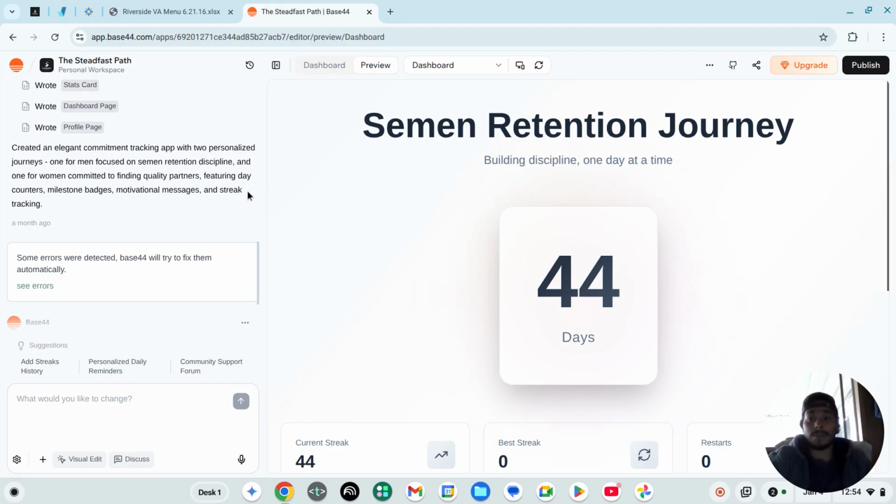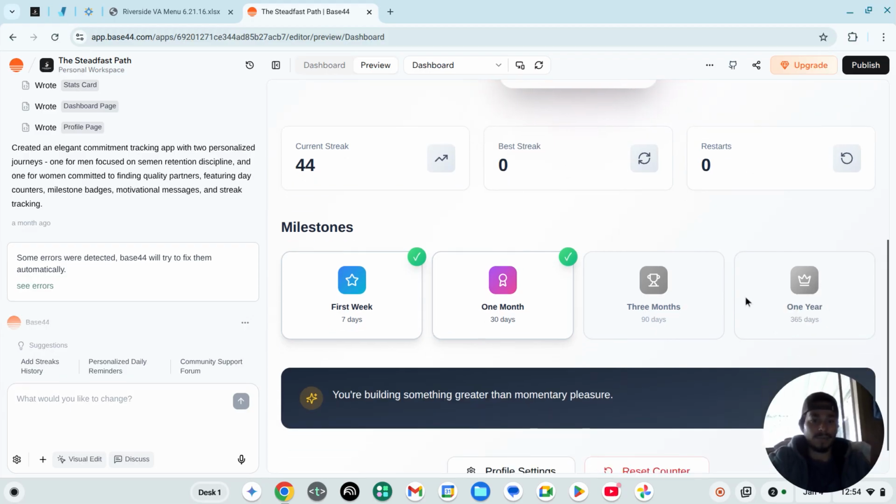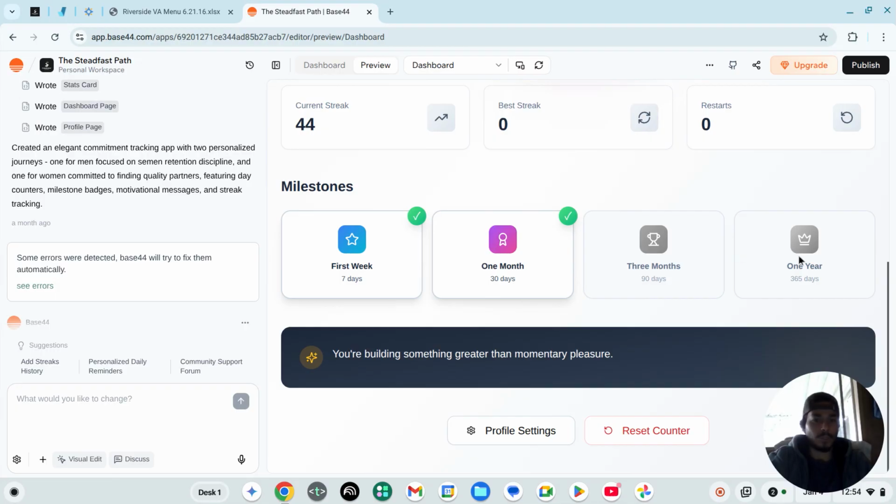It came up with that simply by me putting in, comma, motivational messages. And then you have these badges. You hit the 3 months, that one's going to unlock. You hit the 1 year, that's going to unlock. So it's like these cool little things. And who knows, maybe even after this, it'll show some more, or I could always go back in there and literally just retype some stuff.